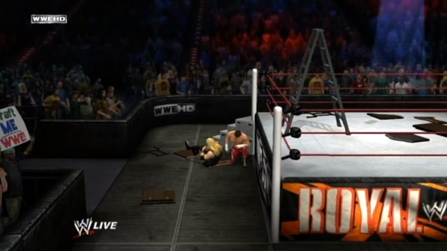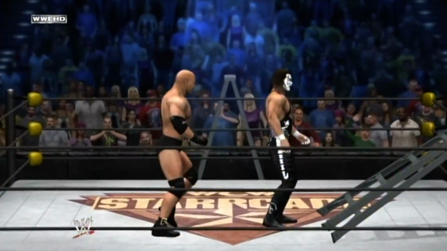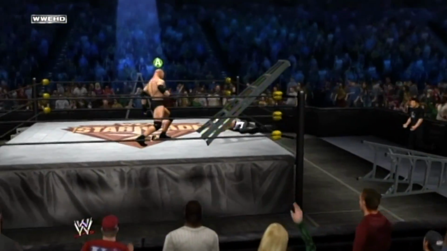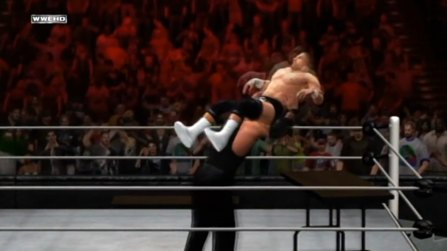It's always fun trying to find out how many different unique ways there are to send your opponent crashing through a table. One thing I've always found funny is when you lean a ladder against the ropes and you Irish whip your opponent into it, he'll go running up the ladder, flying through the air, and landing on his feet outside the ring unscathed. These match types really make me realize that a lot of the little features are what makes these games so much fun.